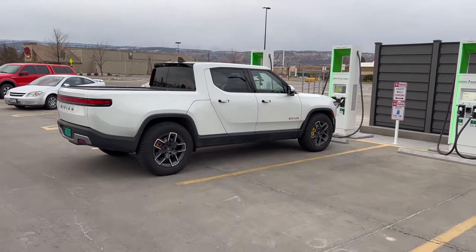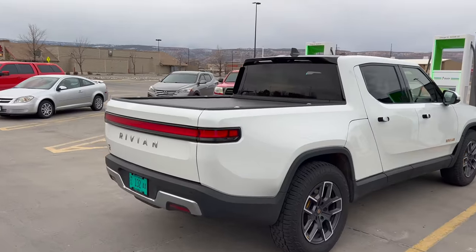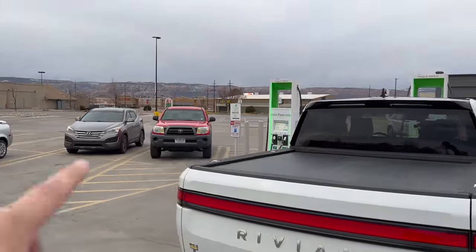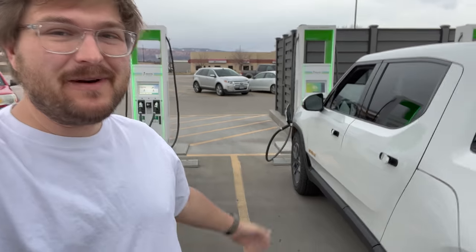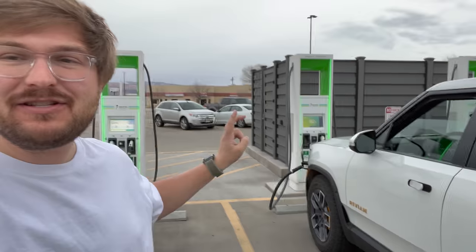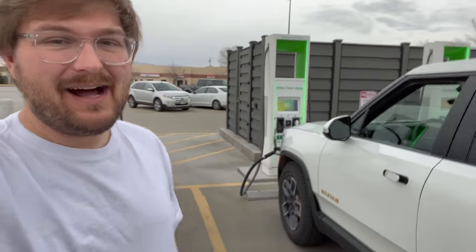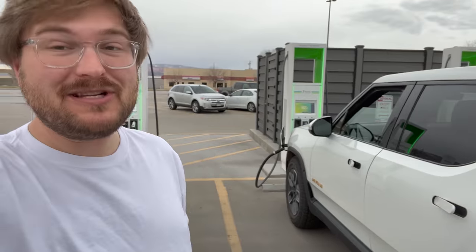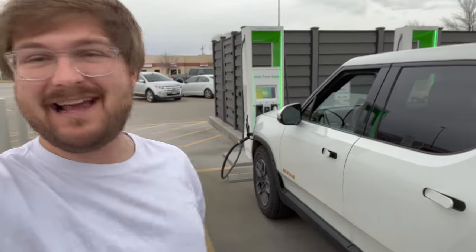Oh man, I love this truck so much. It looks so cool. There is a Starbucks about a couple blocks this way, and I may walk over to it. We'll see. It is getting windy out here. We are now down to about 50 kilowatts at 80%. We're at 82% state of charge. I think it's time we unplug, head to Gateway, Colorado on a nice little twisty road, maybe sport mode, maybe we'll rip it a little bit. And then it's dirt roads and trails out to Moab.